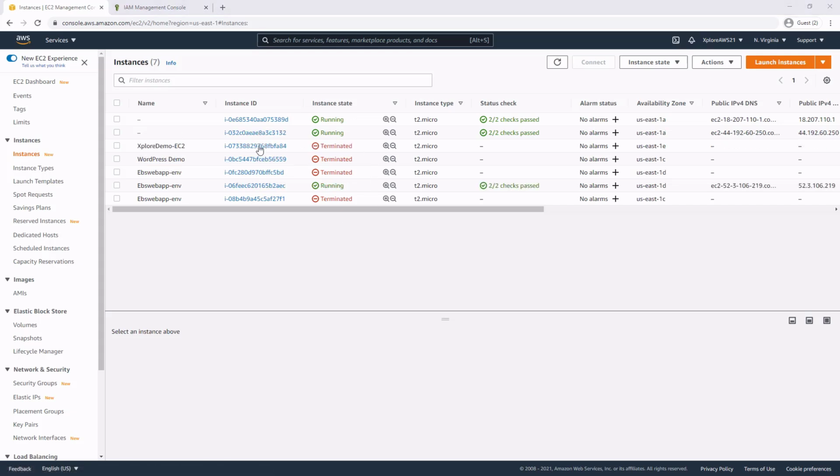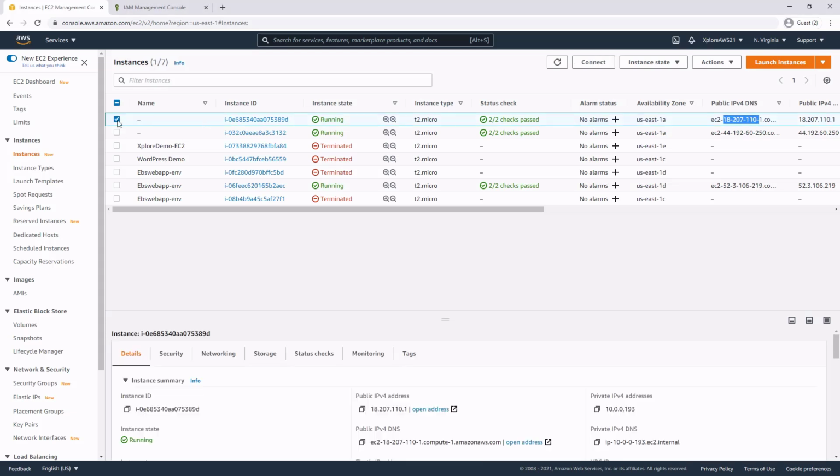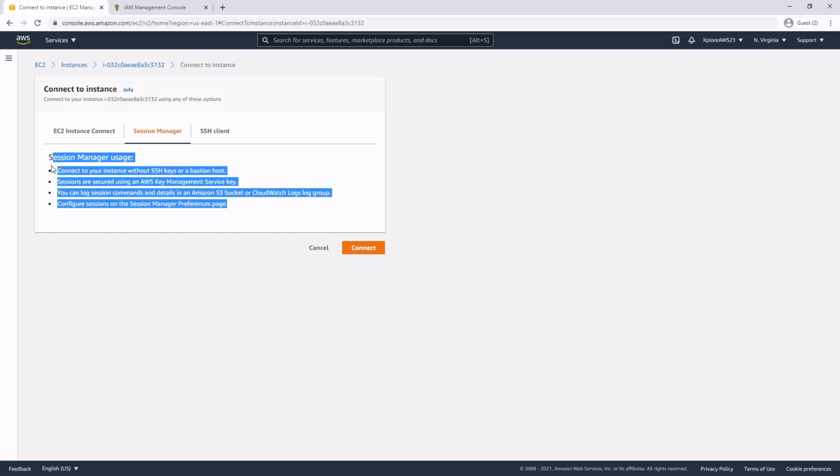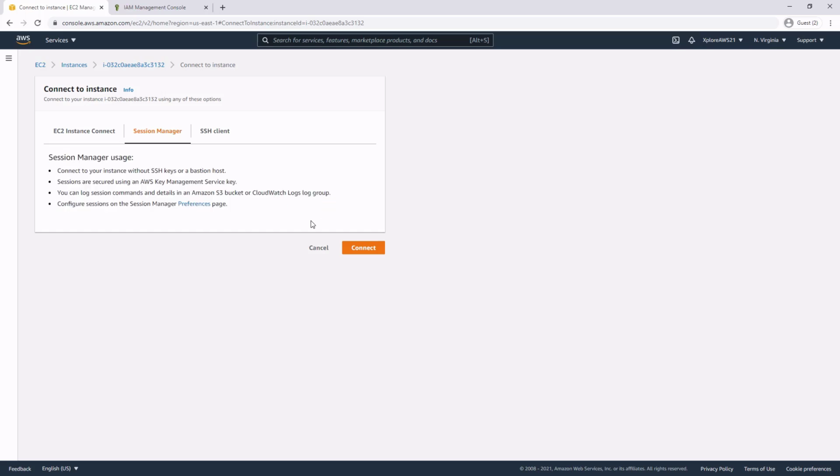The instance is finished, and this is why we always go through the name tags. The only reason that I know it's the second one here is because I remember this address from the beginning. So let's click on this instance here, the second one in. We'll say connect. And if I click on Session Manager, you'll notice that it does not say, hey, this is not set up, like the other one does. So now because of that IAM role, I can use Session Manager or Systems Manager to connect into my instance. So I'll go ahead and click connect.